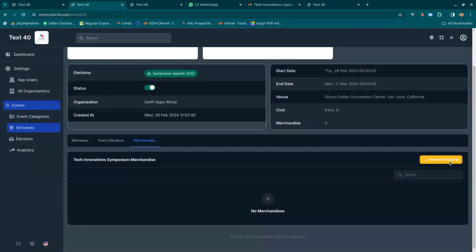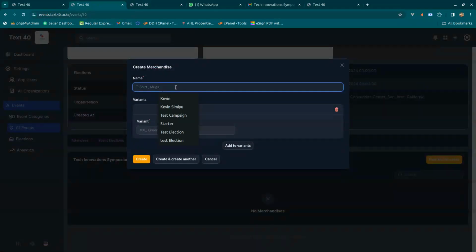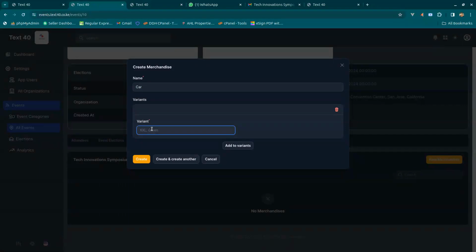Merchandise, I think this is something that we'd actually gone through. You just come here, select your merchandise. For instance, if it's a car, you say you have a car, and then under variants you now select, say, a Golf 2.0 GTI. All those things you will be able to have under variant.